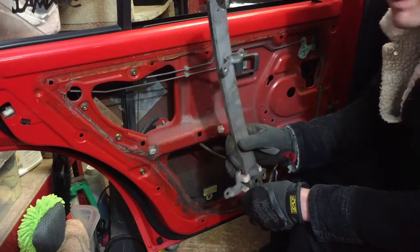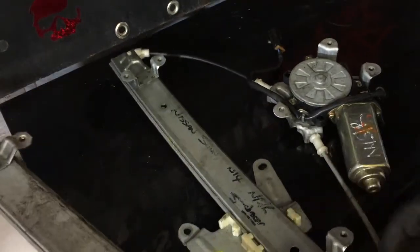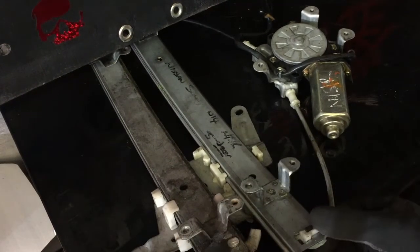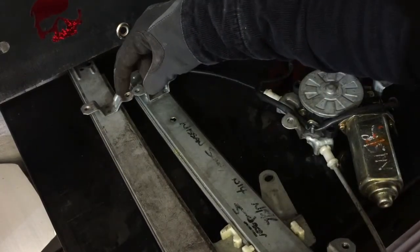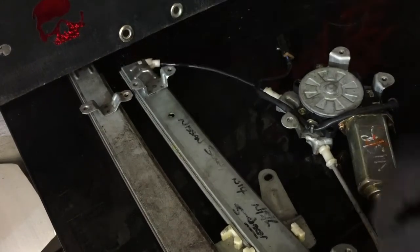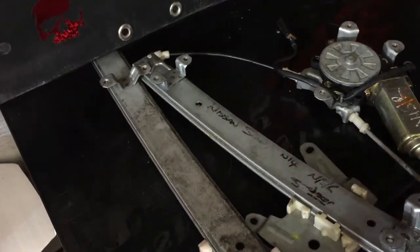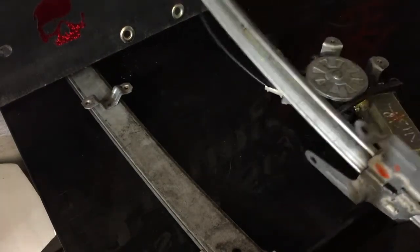We hope. So having them side by side, there is a little bit of difference. As you can see, this is pretty much the distances. Pretty much exactly the same. So we're all right there. The distance between that and that is a little bit off, so either I drill new holes, which I think I probably might do, or I might just make spacers. We'll see. And the distance between the glass as well, this is a different angle, so I don't want to start taking this apart if I can help it.